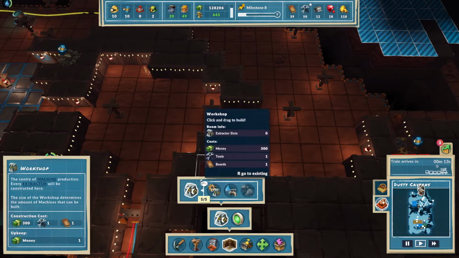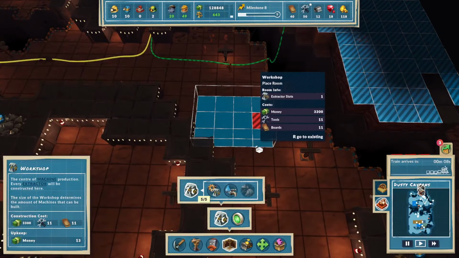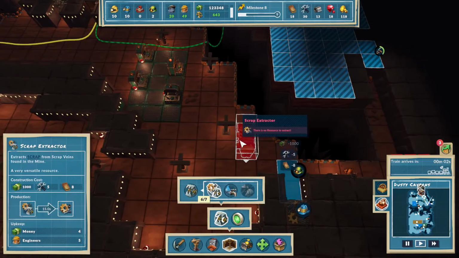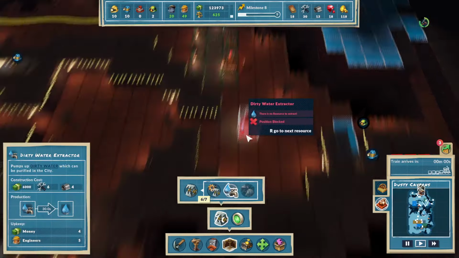Workshop too small. Still? All right, well, let's make another workshop over here, then. There. How's that? Two more. Is that good enough? Thank you. And do we have another scrap pile? We do not have any more scrap resources. Do we have any more water resources?